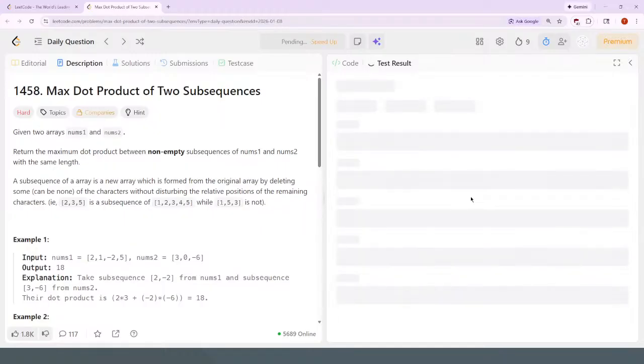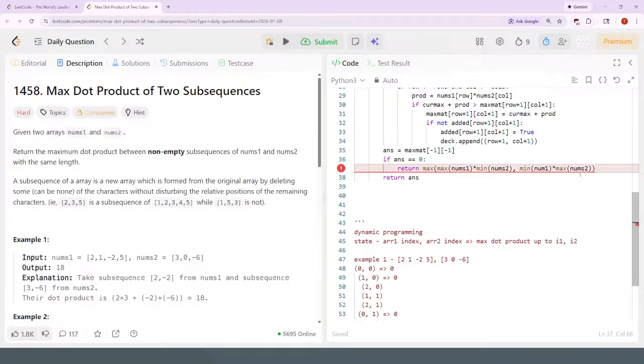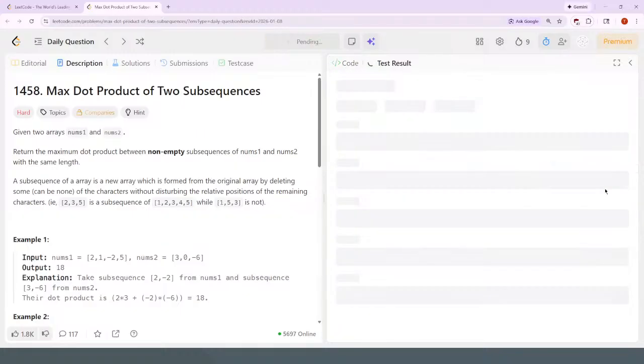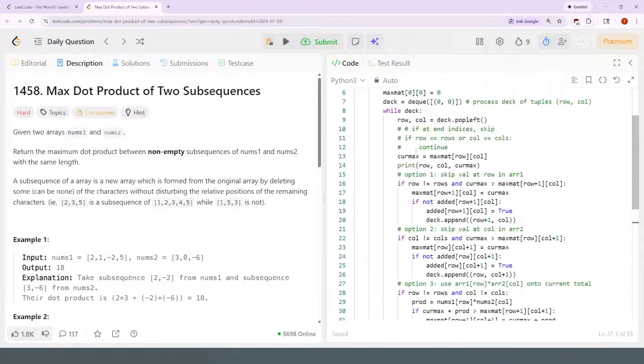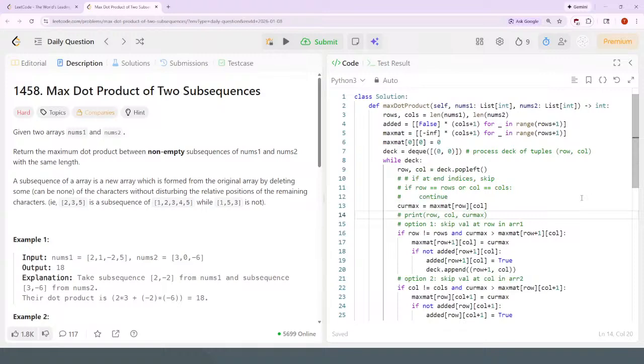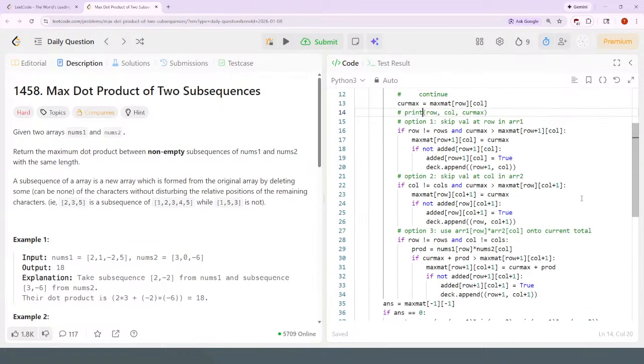Okay, this should work. Nums is not spelled correctly. Okay, so just remove the comment on the prints. And I think that might be it. Alright, let's see what crashes.